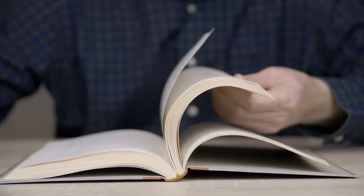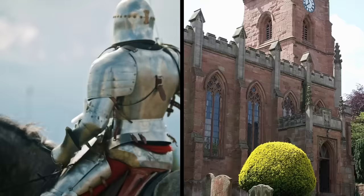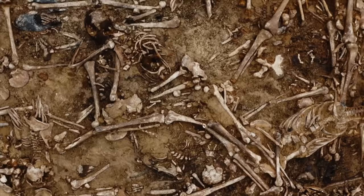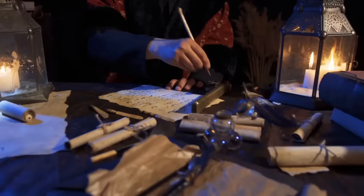This researcher is Mr. Edward Dias, a man who's been researching the connection between the Templars and St. Mary's Church in the West Midlands for two decades. In 2022, Edward and his colleagues claimed they identified three Templar graves in this small village. They didn't physically find them, but located evidence of them in historic surveys from the 19th century.